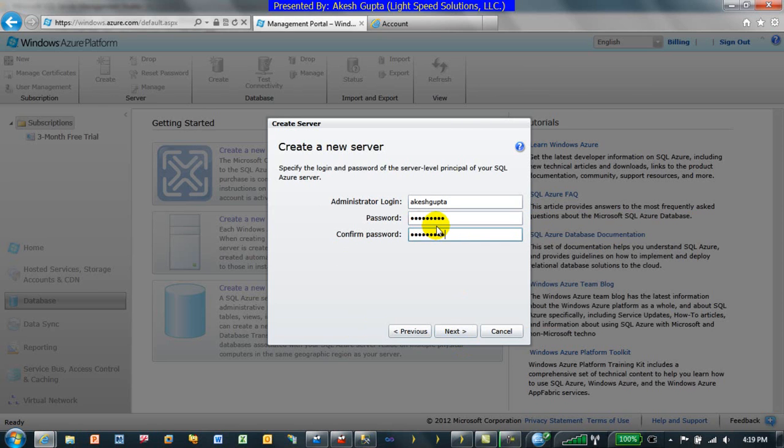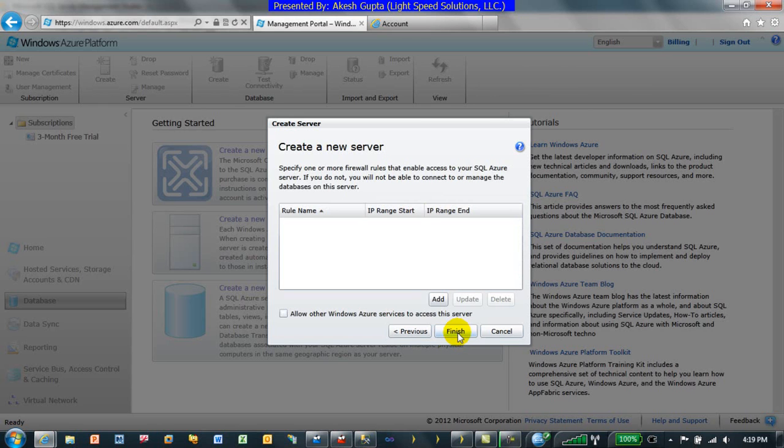So this is basically the username and password for SQL Azure. This is not anything to do with Windows. All we're trying to create here is the administrative login for the SQL Azure server, which should be considered equivalent to an SA account if you were looking at your regular server.